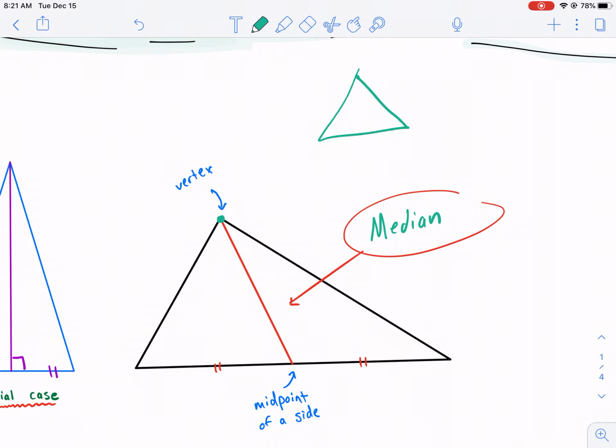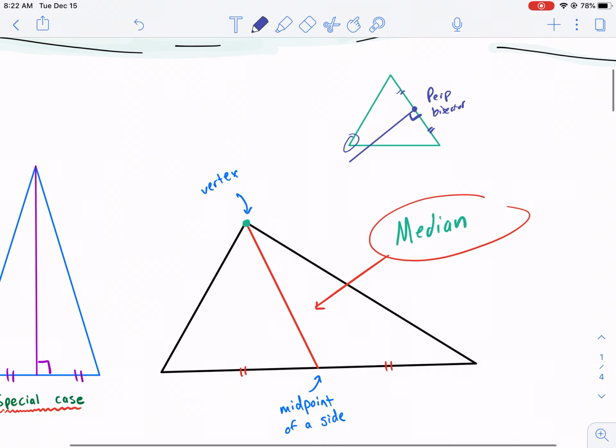It's different than what we talked about before. Let me draw a triangle real quick. Usually Notability is good at recognizing triangles. Yes, it is. Okay. Usually when we're talking about perpendicular bisectors, one of the requirements is that it's the midpoint of a side, but perpendicular has nothing to do with a median. As you can tell, there's nothing perpendicular about this or this, okay? Perpendicular bisector doesn't necessarily go through the vertex, where a median does. This is a perp bisector. Okay, so it's a little bit different.